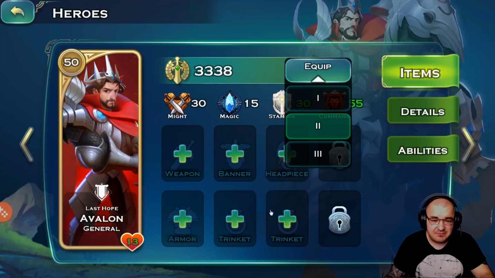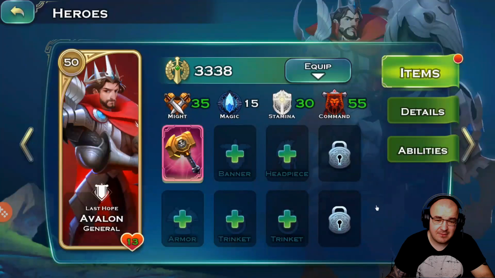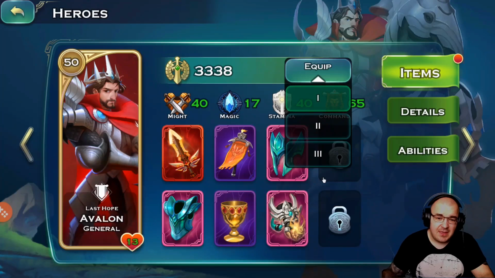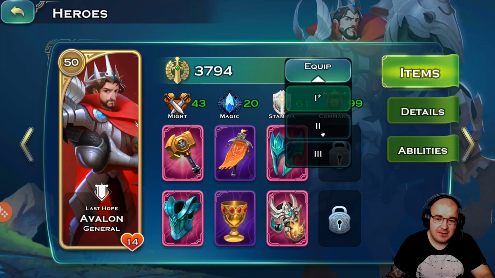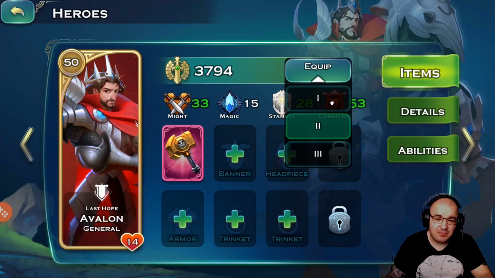You can go ahead and put the equipment you want on him, and then when you press next, I'm going to show you. I'm just going to give him a random item. Thank you for your generosity. And let's say I want to change. It's going to ask you to save current equipment selection as loadout 2, and you press save. Every time you want to change a loadout, you just simply click on the item you want to change. You can equip it. Let's say I'm going to put the Skull Crusher in there, and then when you want to change, it's going to ask you to save current equipment as loadout 1. Obviously I don't want to save it, but if you want to save it, you press yes.